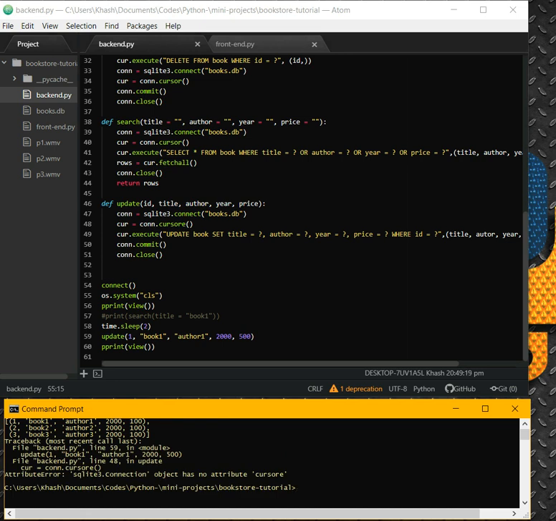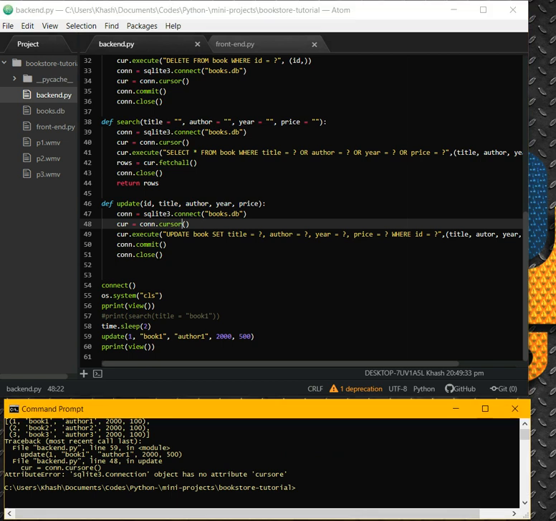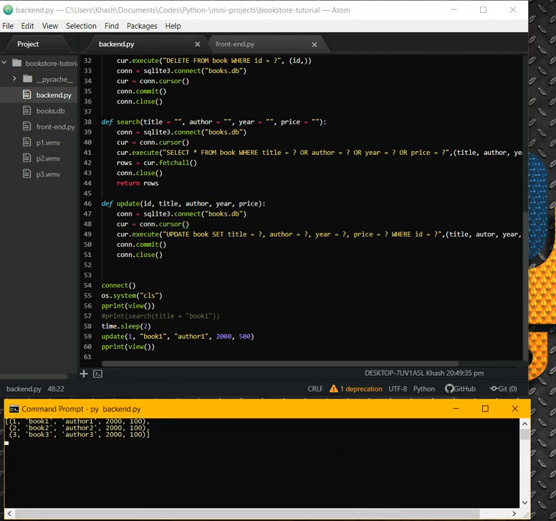Yeah, no, I have some typo. Attribute cursor, yeah, where is it? Of course I have a typo here. Cursor. No, it's not cursor, it's good, just cursor. Okay, one more time.